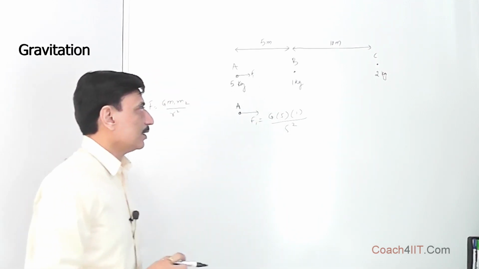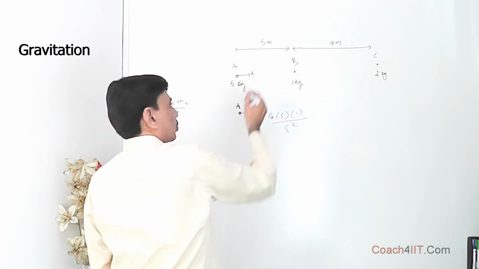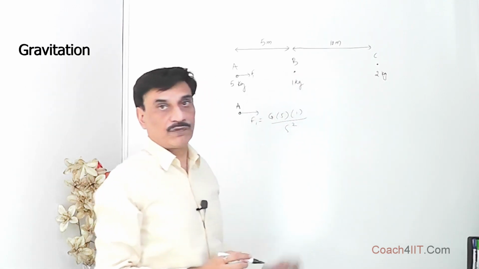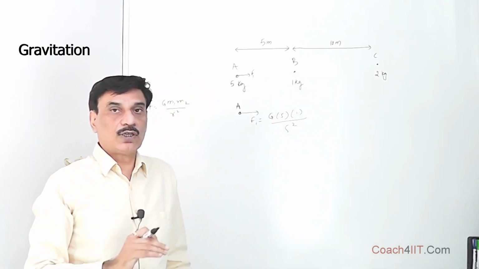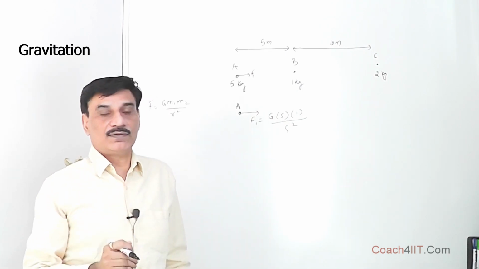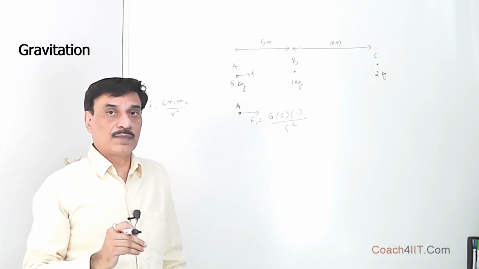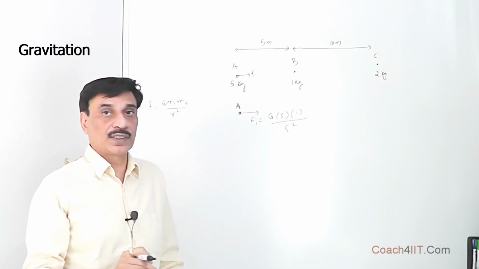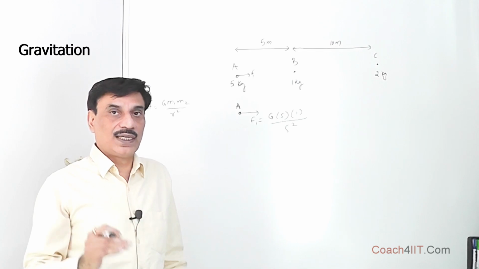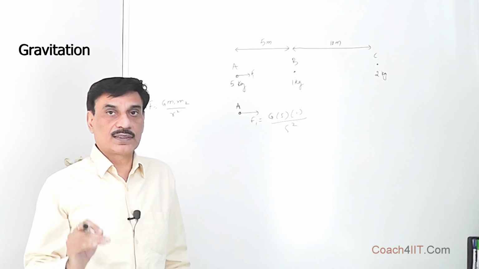We also see that there is a 2 kg point mass body also. So this will also attract it this way. It is not that this 1 kg body is obstructing its path or influence. No, it is not. We cannot have gravity screens. We cannot have something which can obstruct this force of attraction between the two masses. Whatsoever you do, there is going to be force of attraction between any two particles, any two bodies in this universe. This force may be large, may be very small, but there is always going to exist the force of attraction between any two particles in the universe.